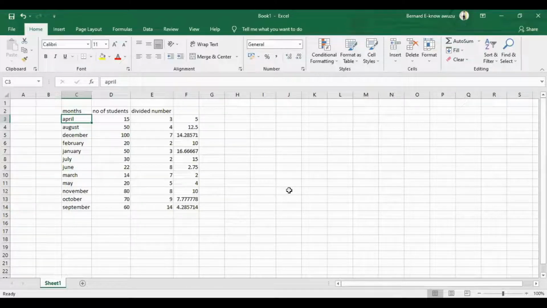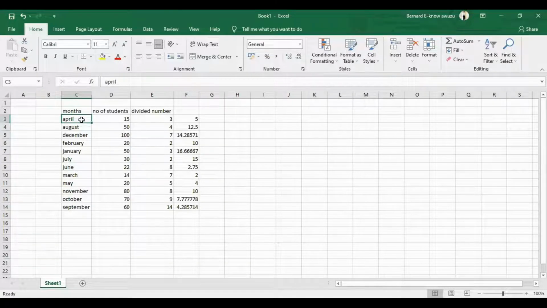Now you'll notice that I managed to do this without even selecting the data. Thank you, Paul, for taking us through that. But before you do any kind of formatting, or before you try to edit anything in these applications, I always want you to first select the data by highlighting.